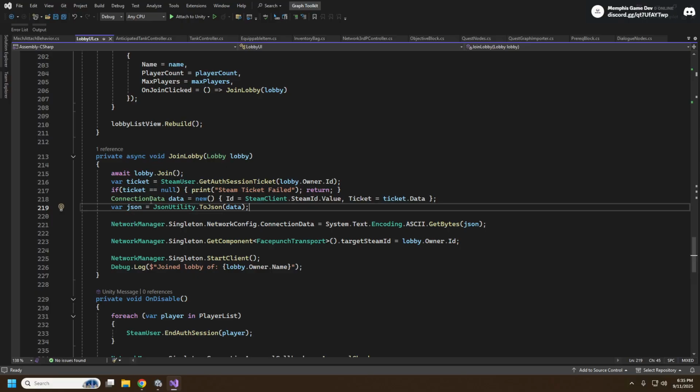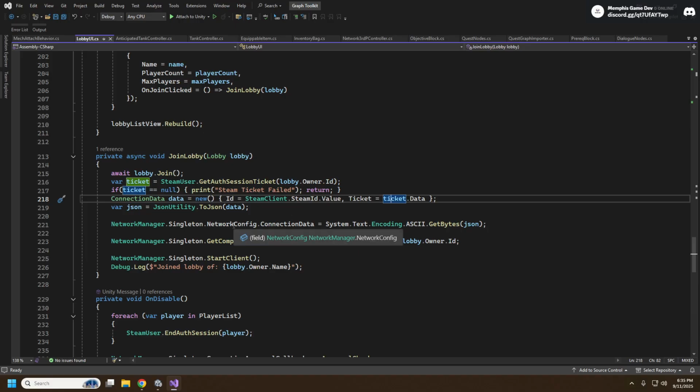So here we are grabbing our connection data, which is going to be our ID and then the ticket data, saving that to JSON, turning the JSON to a byte array, and then saving that into our network config connection data.